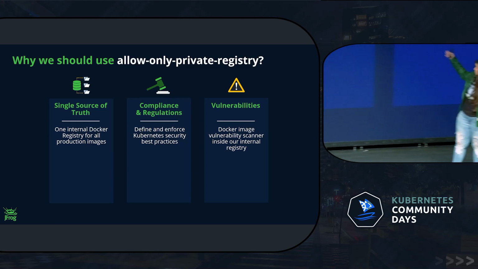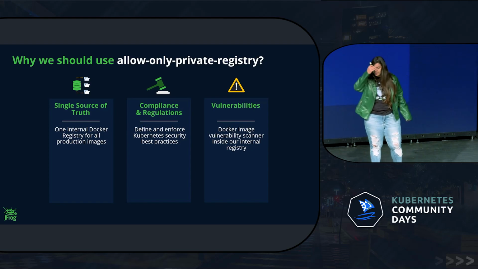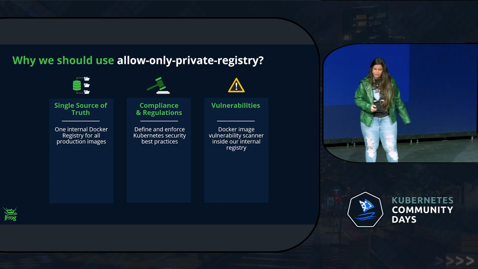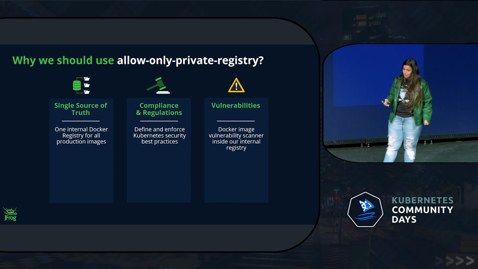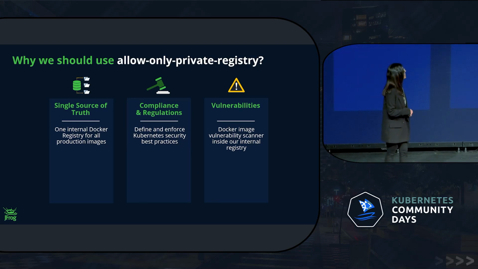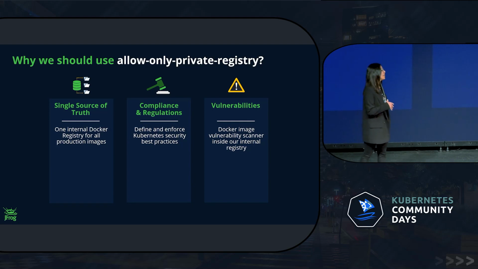The second one is compliance and regulation, as we wrote here. The sky's the limit. You can define and enforce your own security checks to secure your software supply chain and enforce regulatory and governmental regulation. So this is the second one. And the third one? Last but not least, vulnerabilities. Vulnerabilities are everywhere. Developer and DevOps infrastructure are the main attack vector in supply chain attacks. So we must scan our production images.